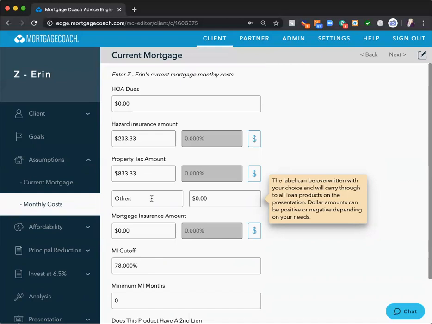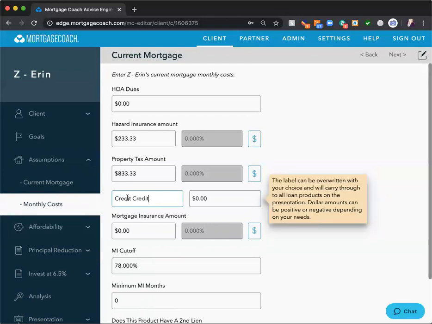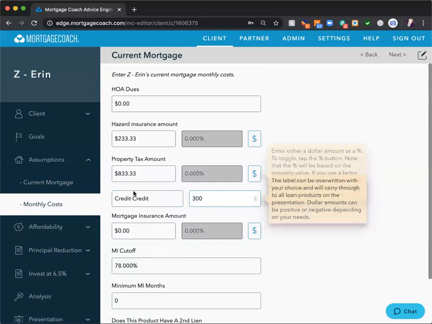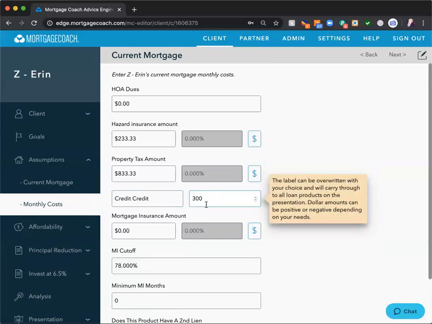It's supposed to be first quarter, but always know you can change the word other to whatever it is you're paying off or you want to reflect in the payment. So once I put credit card 300 and I do that copy, then it's going to copy that credit card. If I'm rolling that debt in, remember to delete this out on that copy.